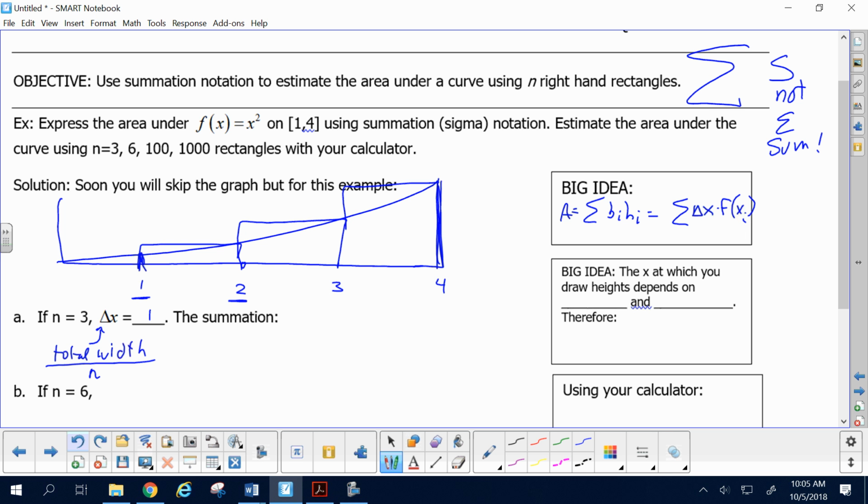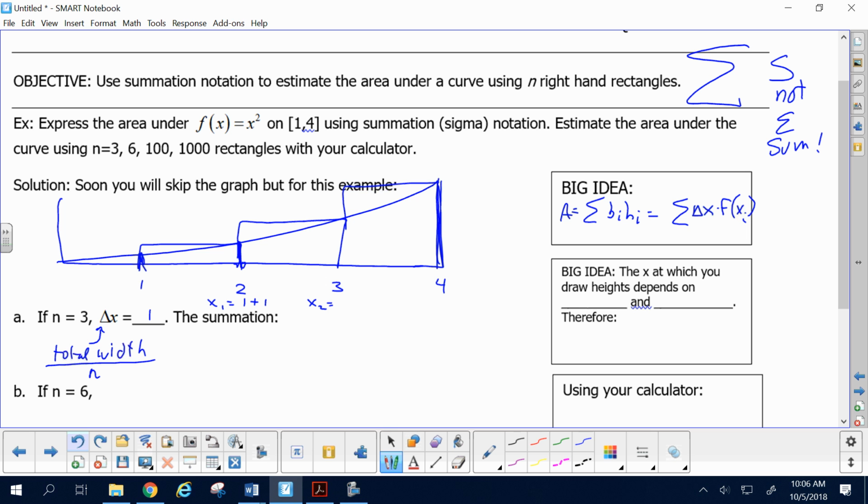Would you, below these then, if you have room, and again, I apologize for the spacing if it's bad, write x sub 1, the first x at which we drew the height. Yes, it was 2, but I don't care about 2. I care about where 2 came from. And so 2 came from starting at 1 and going over 1 unit once. I know that seems trivial, but I just wrote 2 as 1 plus 1. Is that really necessary? Yes, that's necessary. Okay? x sub 2.